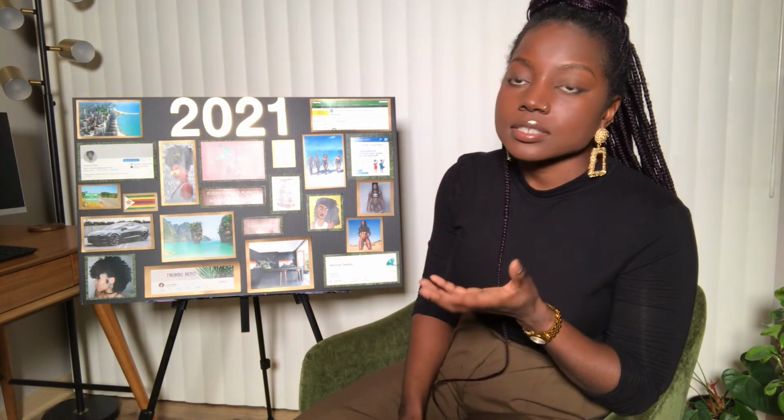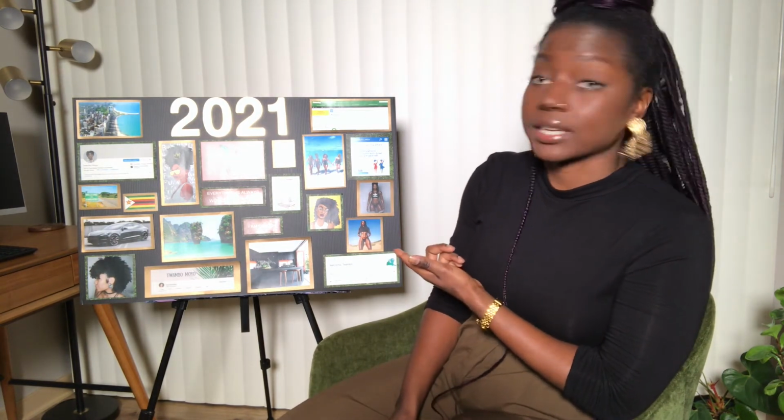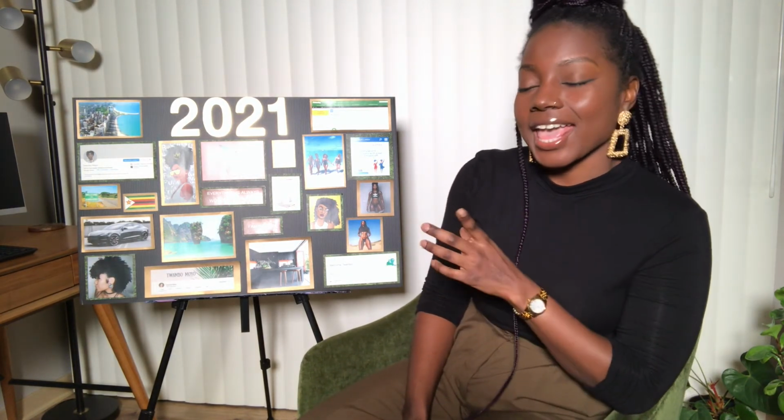Make her cute, and back to my number six point, put it somewhere where you're gonna see it every day. You don't have to consciously be looking at it all the time, just as long as it's in a room that you're gonna be in. I actually leave this one, and mine's really big. This is a really big vision board. And I like it that way.